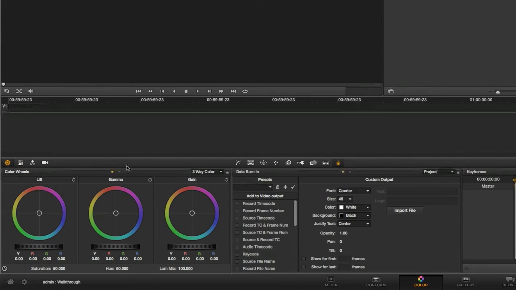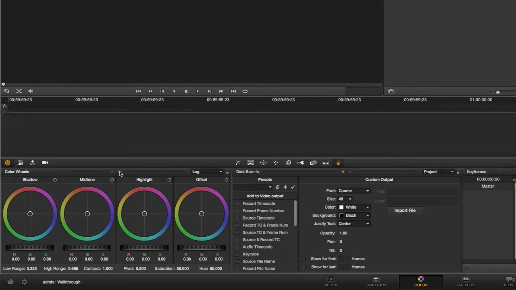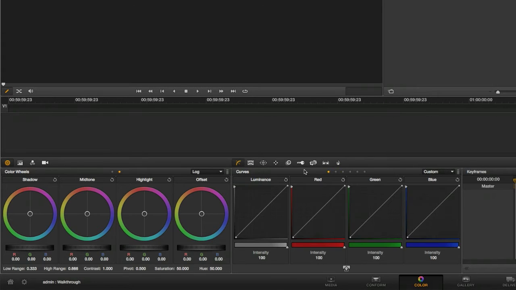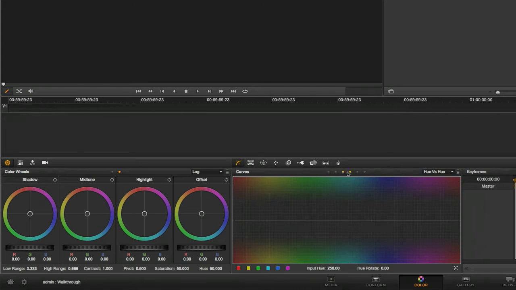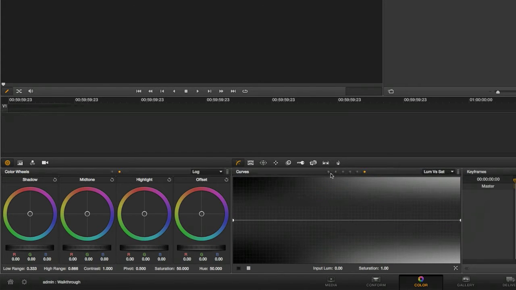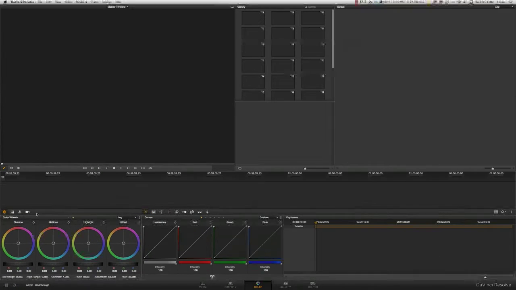And then here are your three ways. You have your three-way color wheel, lift, gamma, and gain. This pretty much works just like Final Cut or any other three-way color corrector. And you've got a four-way, which is your log, which is shadow, midtone, highlight, and offset. So if you've worked in Color Finesse, you've seen this. This is like your basic setup in Color Finesse. This is basically your hue offsets. And it operates a little bit differently. I actually use this more than I use the three-way color corrector. This and all the different versions of curves. And that's basically all the stuff that you're going to be messing with on top of your nodes, which will come up in the node window over here.